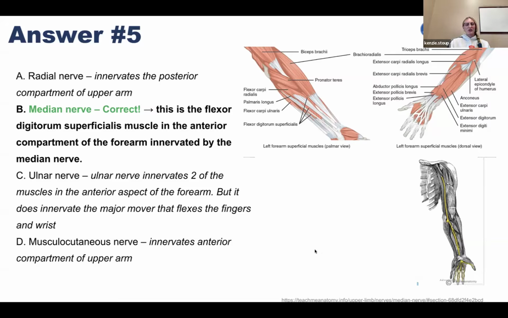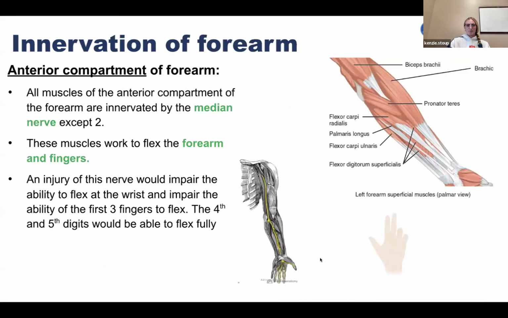And remember, I told you earlier that every single thing in the posterior compartment of the arm is done by the radial nerve. So extension of your triceps, extension of your forearm is all going to be the radial nerve. So when you see a question like that, if it says flex, you can immediately eliminate the radial nerve because that's the number one nerve that does your extension here. The forearm is actually pretty intricate anatomy here. You can see there's lots of muscles.